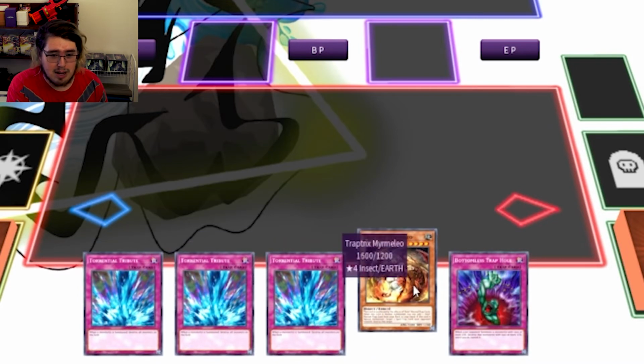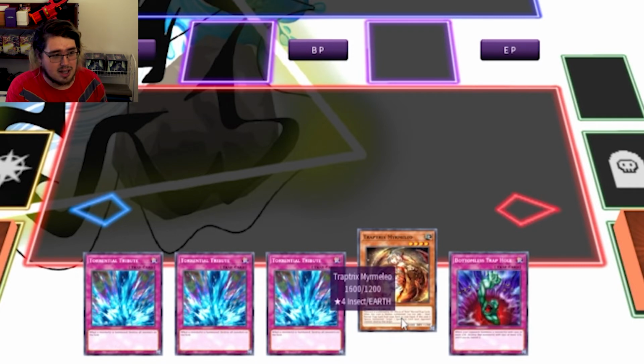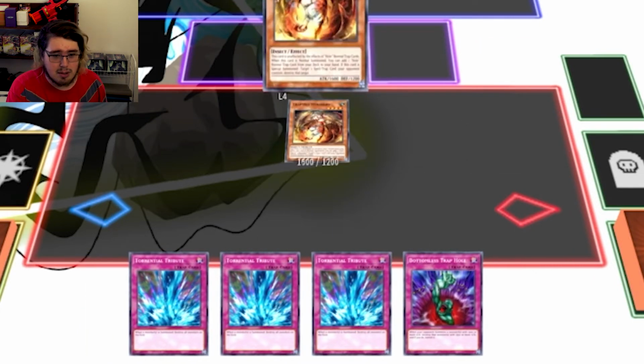We opened up triple Torrential, a Mirmello, and a Bottomless Trap Hole. I promise I did have Shuffle on. This is not at all stacked. But this is still a very playable hand. All we gotta do is just use the Mirmello.